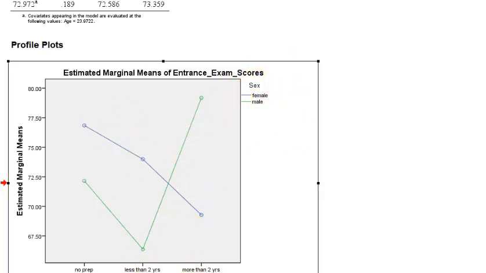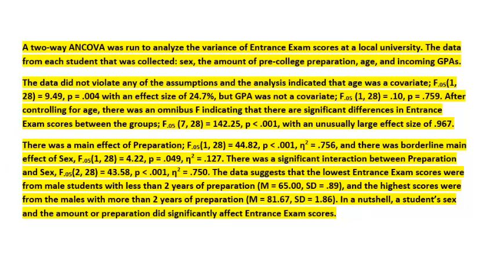So in a nutshell, you're going to write it up like this. A two-way ANCOVA was run to analyze the variance in entrance exams based on male or female or the amount of college prep they had, right? And then you're going to check to see if age and or GPA was acting as a covariate.